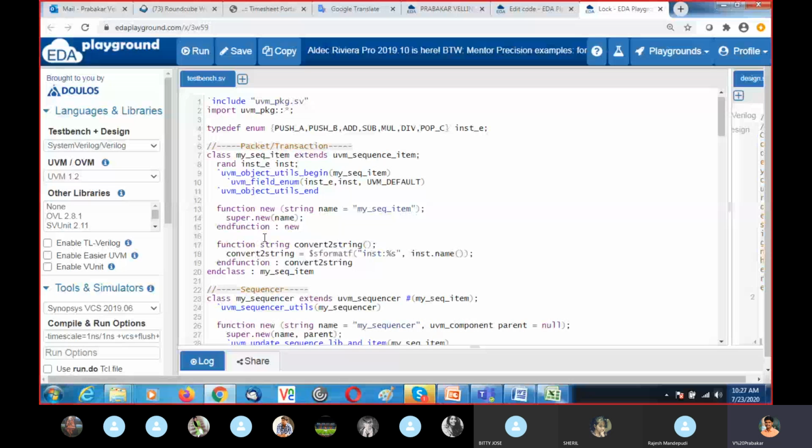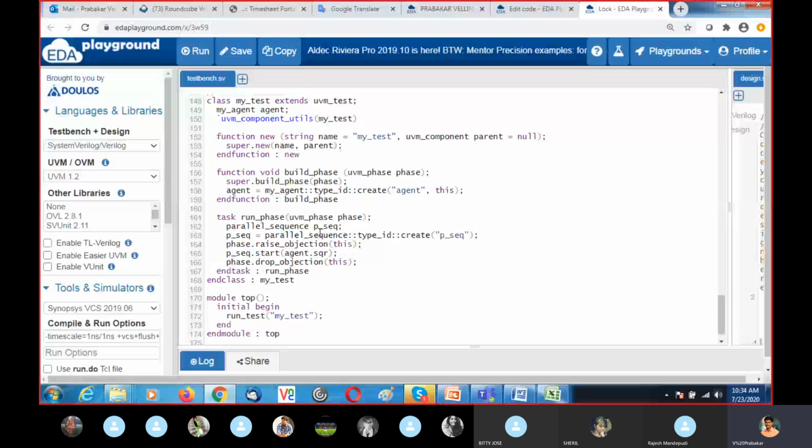When you call this sequence, it will go here and call all these sequences.